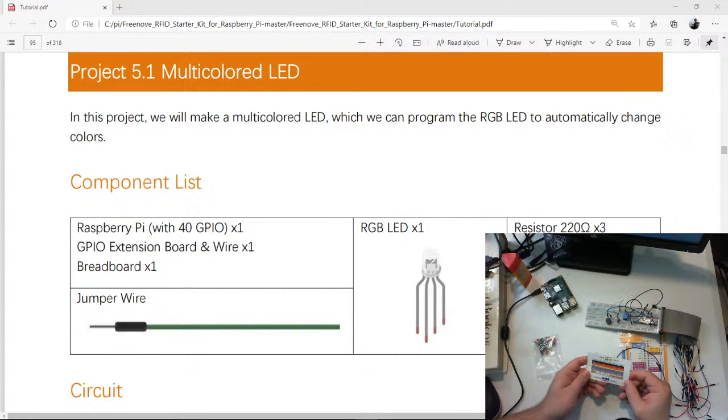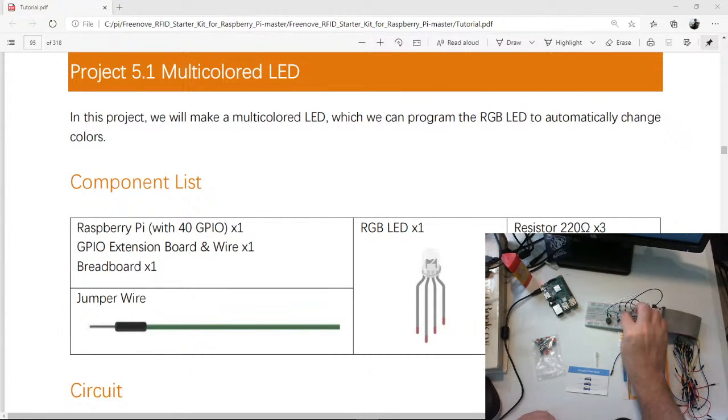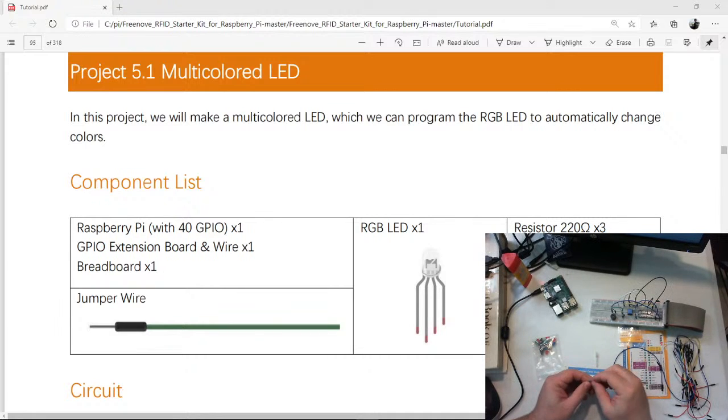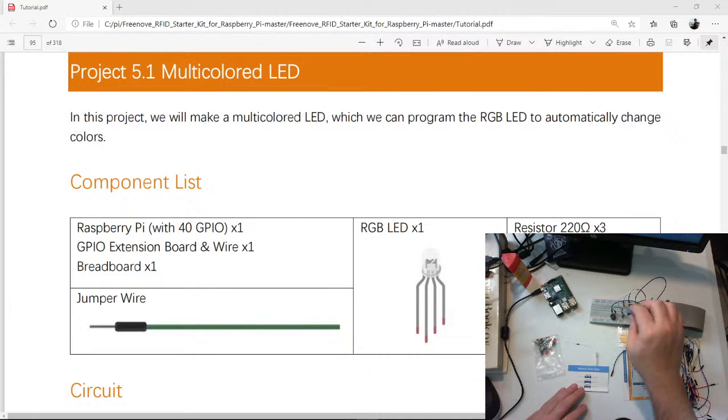Oh, there we go. That's a much more complicated chart. So this is actually supposed to tell us which ones are which. Oh, I know what I need. Yeah, I think that's a 220 right there.